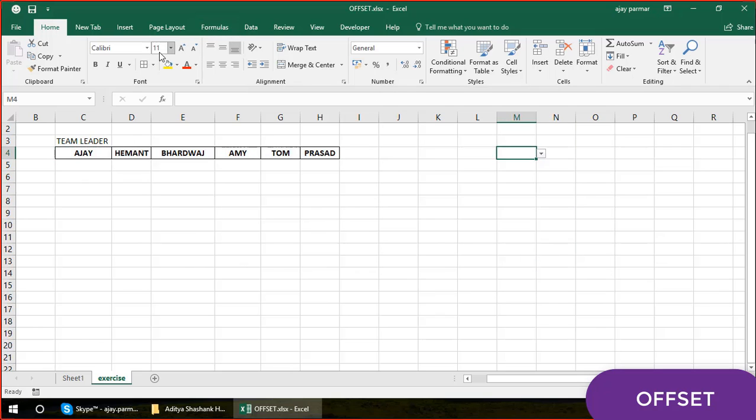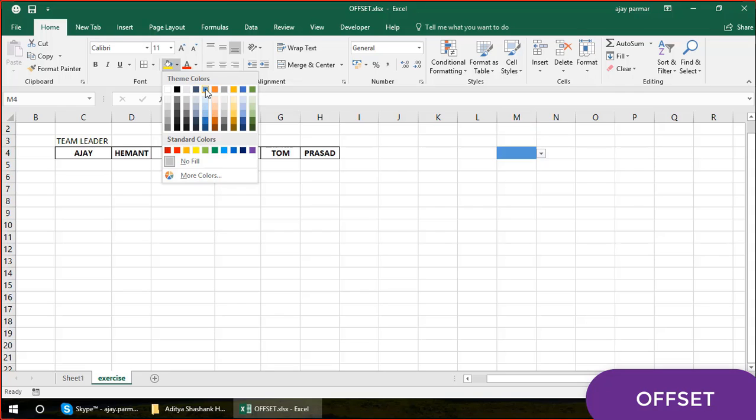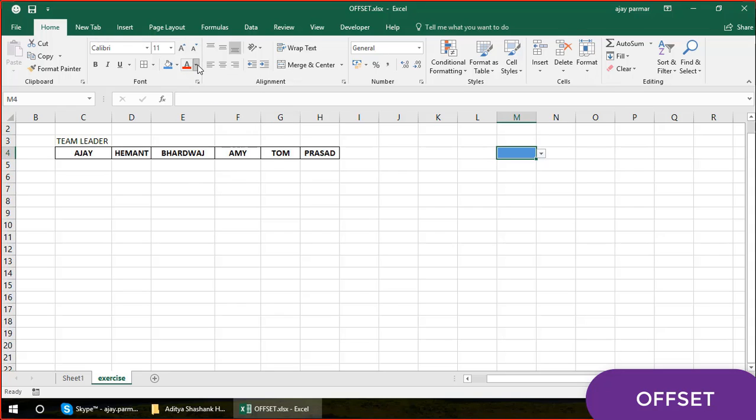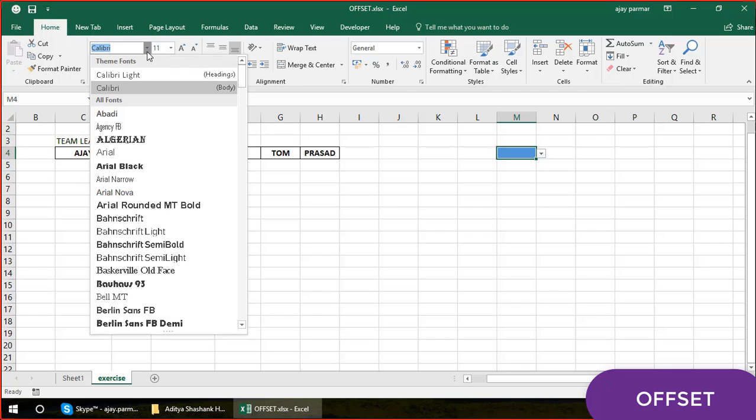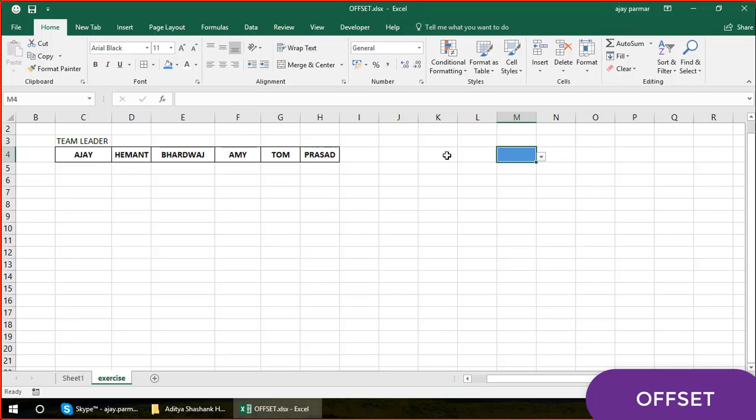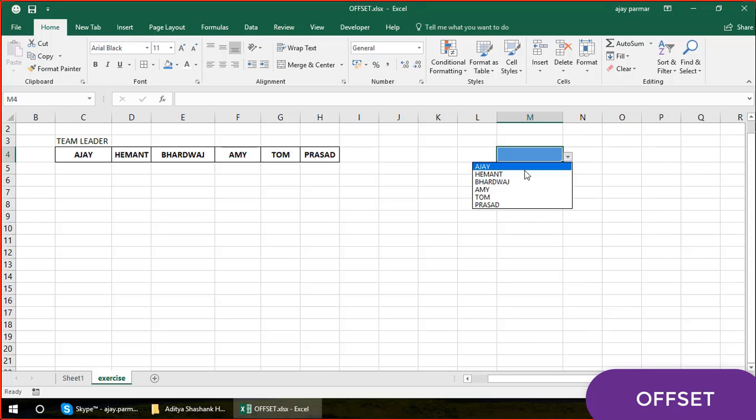Now my idea is that whenever you select a team leader from here, it should pick up the agents automatically. For example, if I select Hemant, then this TL should start reflecting my associate list here automatically, which we're going to write here, right?